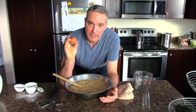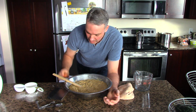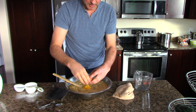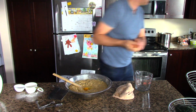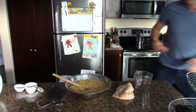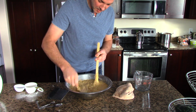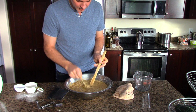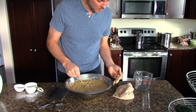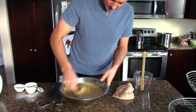So I put an egg in, and you get that yolk, right? That just adds another layer of complexity to the flavor. You could probably put 2 in. I wouldn't put much more than that. And I'm going to crack it and put it in here, almost like if you've ever seen someone make pasta from scratch, I'm just going to whip it up right here. This is still liquid enough that I can whip it into the moisture, just using a fork.